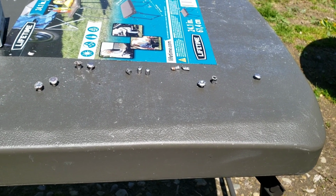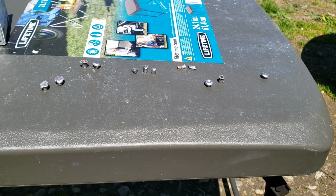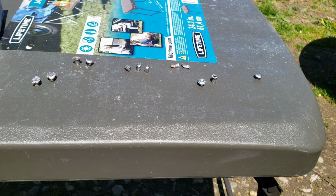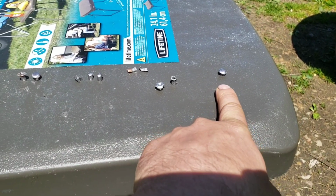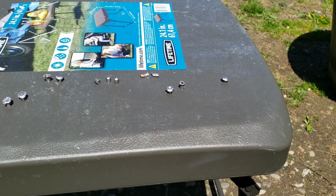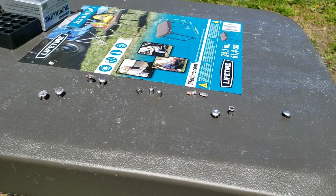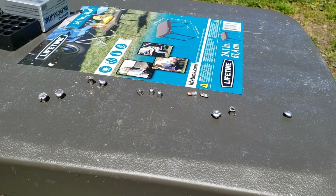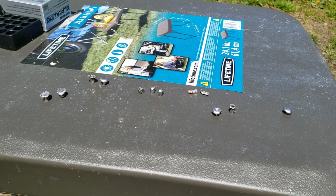And like I said, those Interceptor flat nose ones, the non-hollow points, those did pretty well as well. But honestly, the wound channel from those matched the wound channel from this when it didn't expand. And then when you do get expansion, you would obviously get even better results. But like I said, that's just my opinion. You guys can view for yourself what each round did and come to your own conclusion based off of that.